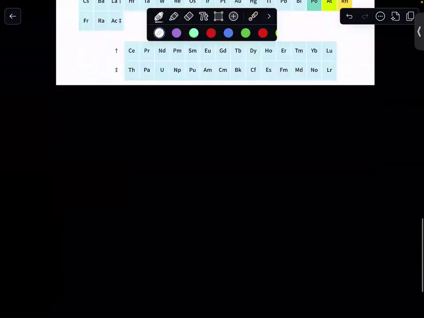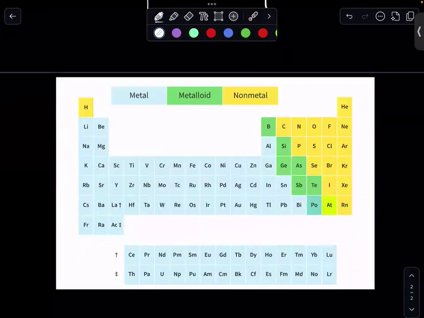So we need to be able to recognize that line. Generally, one of the easy ways to remember this deviating line is you can just draw a zigzag, or that diagonal from boron to astatine, and then take everything below it, because sometimes polonium acts a little bit like that. But you can take everything below it except for aluminum, which is clearly a metal. You use it probably every day with aluminum foil, and you can assume these will be metalloids.